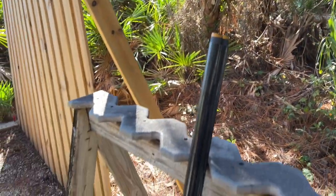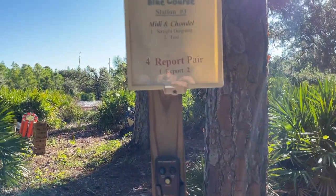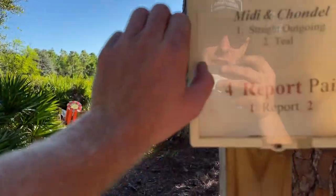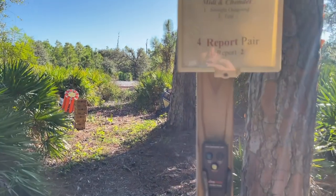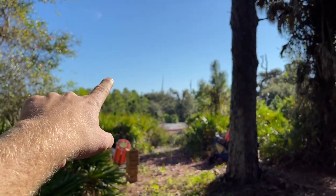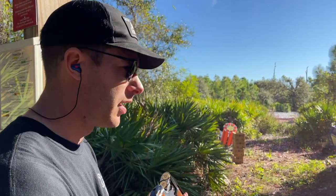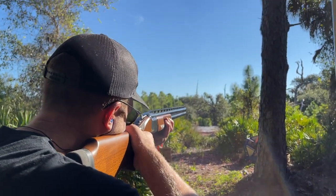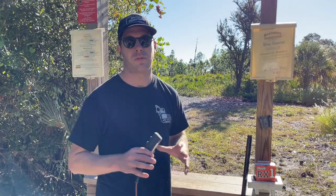It's got extended chokes and a 32-inch barrel. Here's how this works: you come in, put your card up which has all your clays on it. On this particular station we're going to be doing four report pairs. One's going to be straight outgoing, another one's going to be a teal — so a teal pops straight up and you pop it at the top, hopefully powder it. A report pair means I say pull, he hits the button for the straight outgoing, I shoot, and as soon as my first shot goes off they hit the second button to pull the second clay. I've never seen these clays go — I'm just going to rip them.